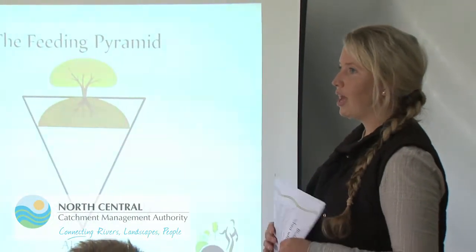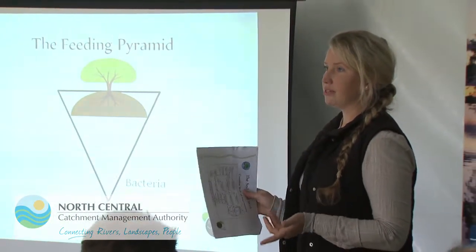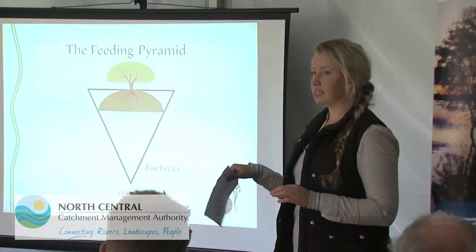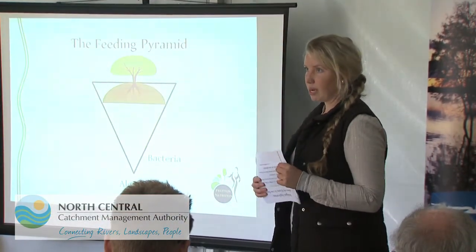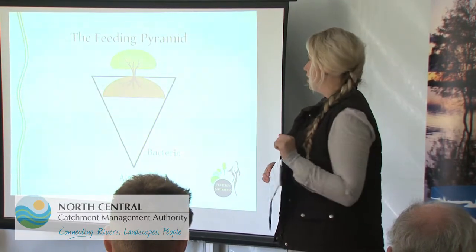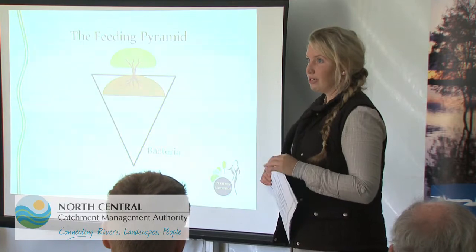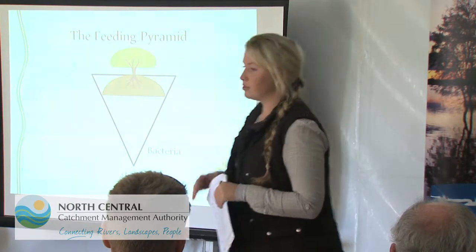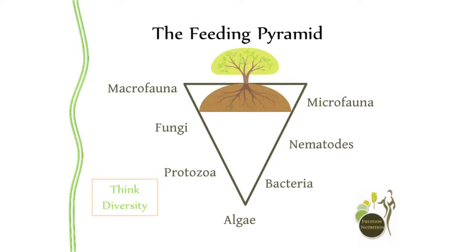So if we have a system where we've got lots and lots of active bacteria, as we do here on Tim's place, Tim's biological soil test results for his control bay that we're going to look at today have lots and lots of active bacteria. But if we look at the next stage up, which is protozoa and also nematodes, which are the middle of the system, we don't have hardly any of these. So these populations are very diminished, but we've got lots of active bacteria.